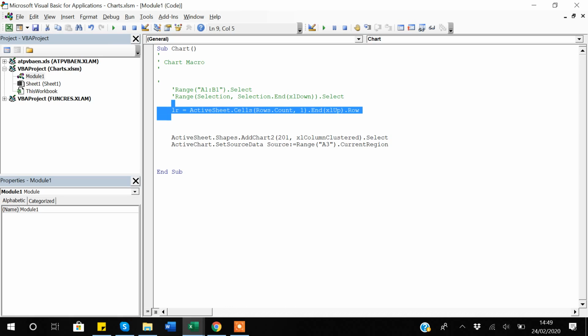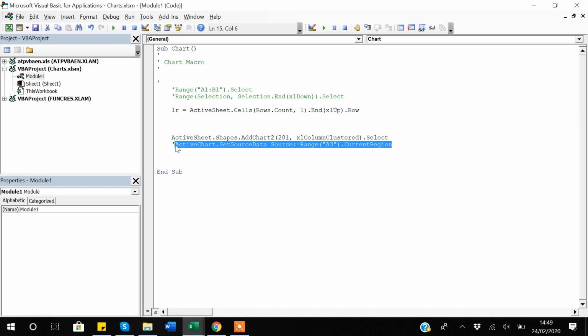So what this will do is help me define the last row of my data set. Now I can use that variable LR to let the VBA decide which is the last row of my data.